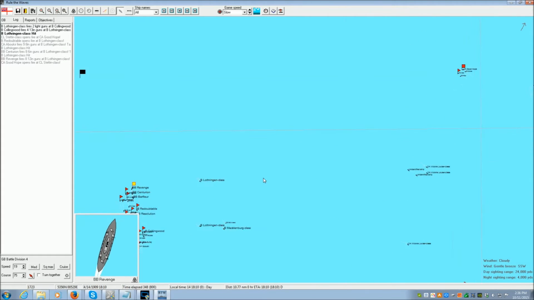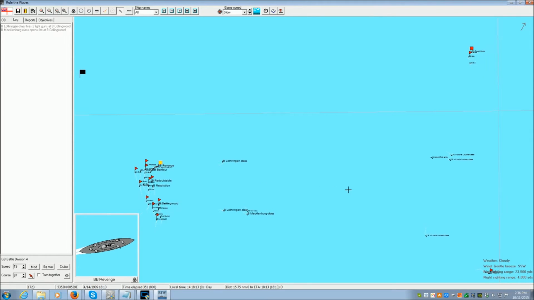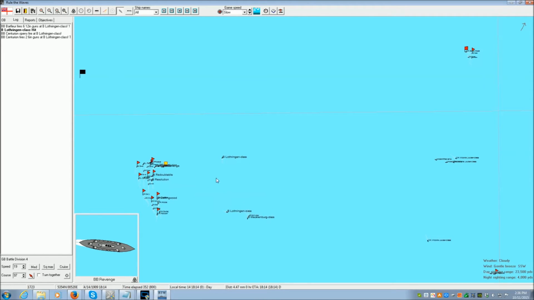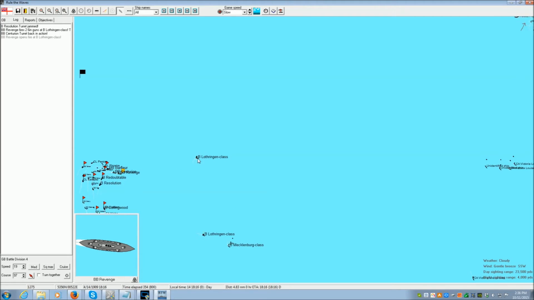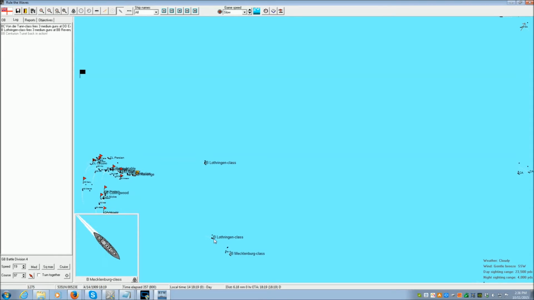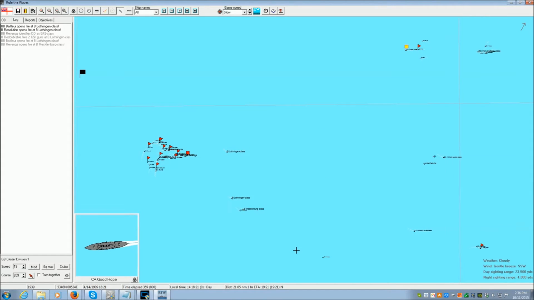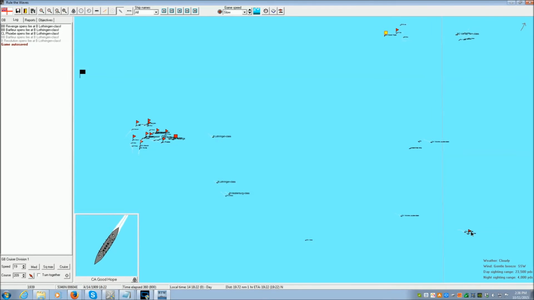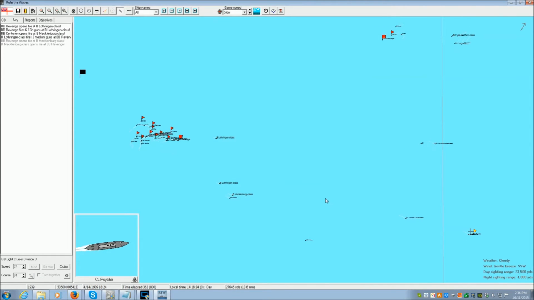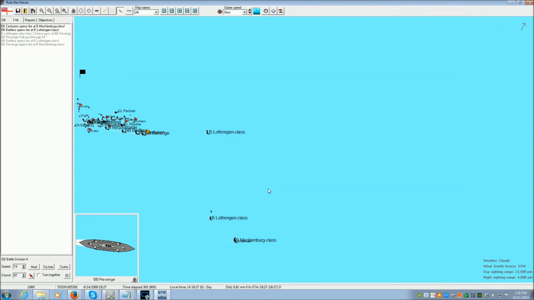Yeah, so these guys are now heading back towards port, and my destroyers are not doing a destroyer flotilla attack. Kind of annoying. And I got these CLs down there. You following anyone? You're a scout. You guys have basically run off on your own.